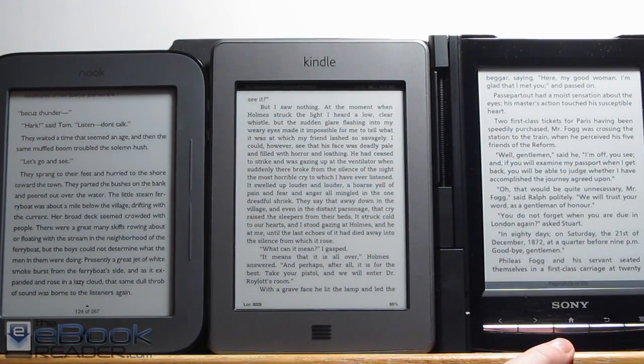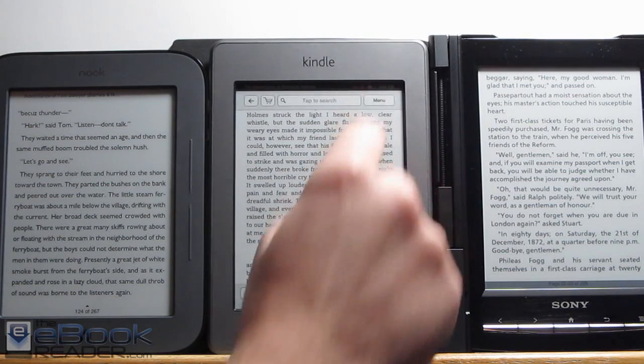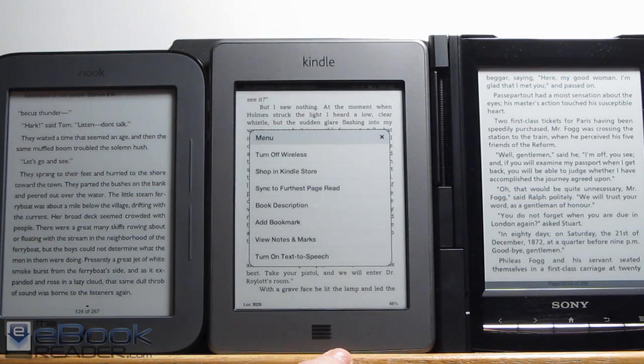The Sony has better PDF support, and the Kindle has okay PDF support. You really don't have very many features, but it does have the text-to-speech. So that's another major advantage with the Kindle: you have the text-to-speech, and you also have MP3 support. The Sony has audio support. You can play MP3s on it as well. It has a headphone jack on the bottom. The Kindle has a headphone jack and speakers. The Nook does not have any audio support at all.